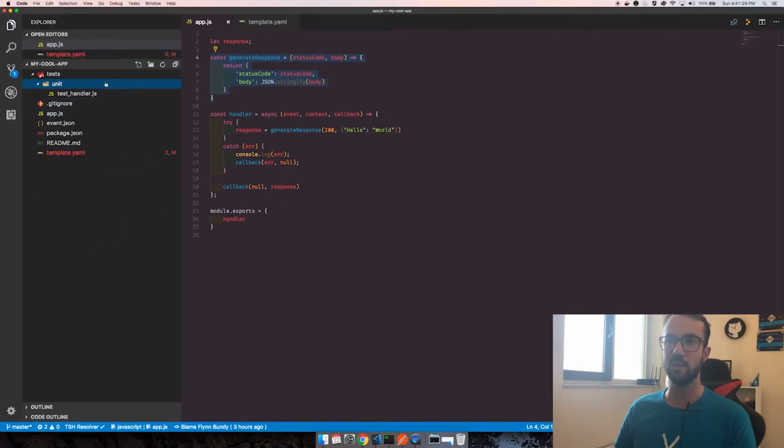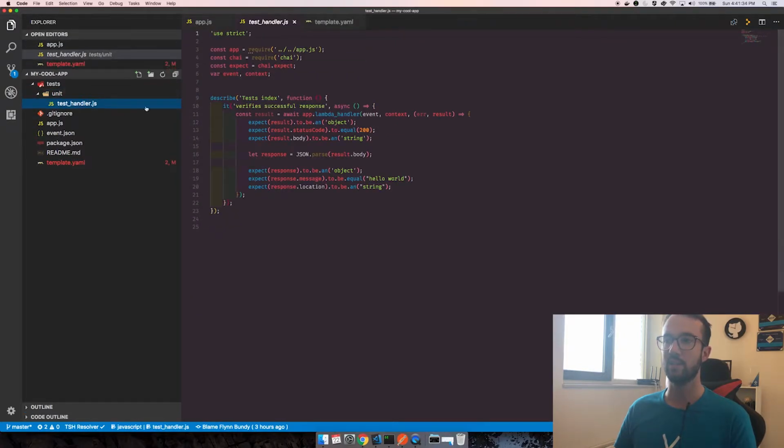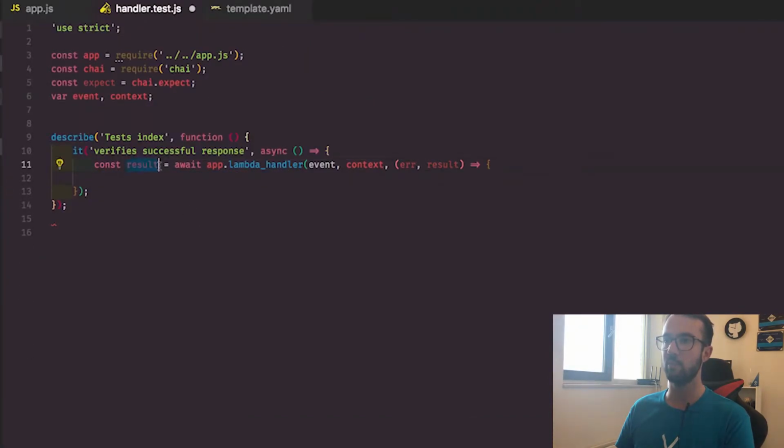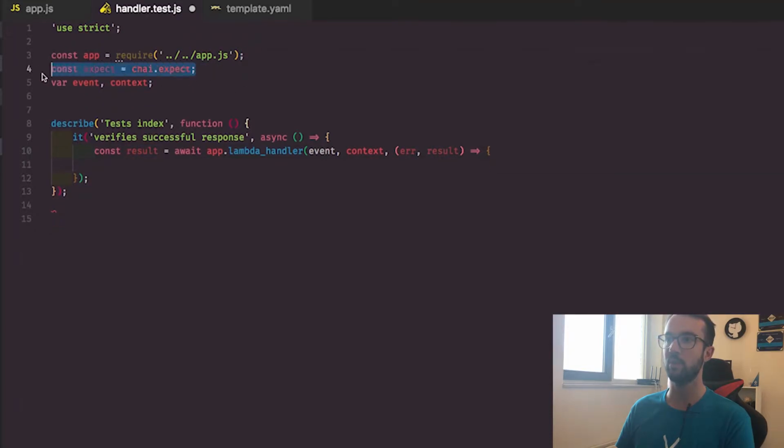So the first thing I want to do is, I see that the boilerplate has given me something called test handler.js, and it's got some sort of foobar code in here for some testing. So the first thing I'm going to do, because I'm going to use Jest, I want to change this to just handler.test, and that will allow Jest to pick it up and notice it's a test just by the naming structure, which is nice. I can remove a lot of this, and let's remove some other stuff up here. So we don't need chai. We're not going to be using chai and mocha.